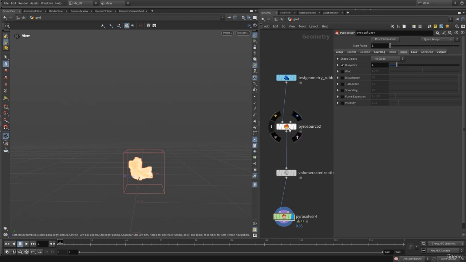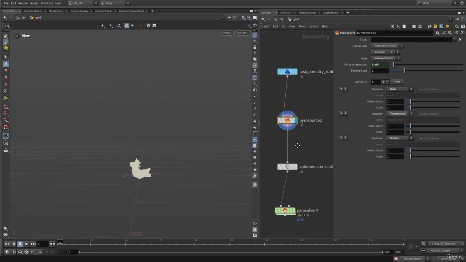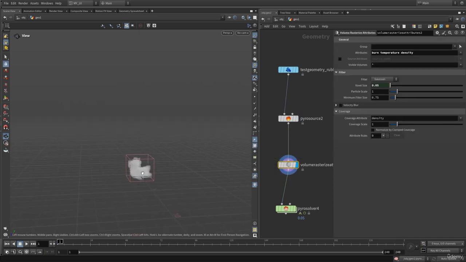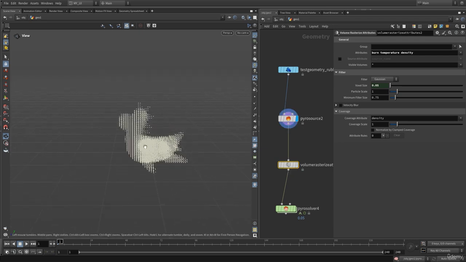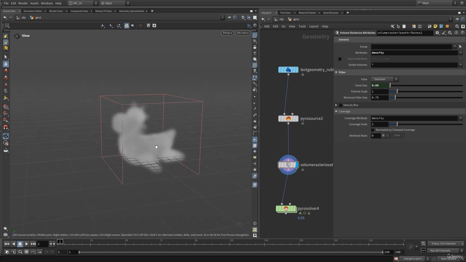Here as you can see, at the pyro source, you remember that we are creating all of these attributes and creating all of these different volumes. What we can do is break up this entire source to add even more breakups. To explain this, I'm going to not rasterize all of these attributes. I'm going to delete all of them, and in here I'm going to create just one volume. That is our density volume.